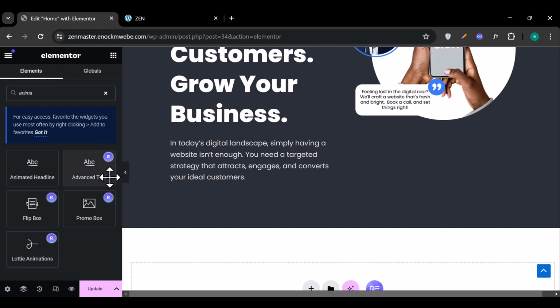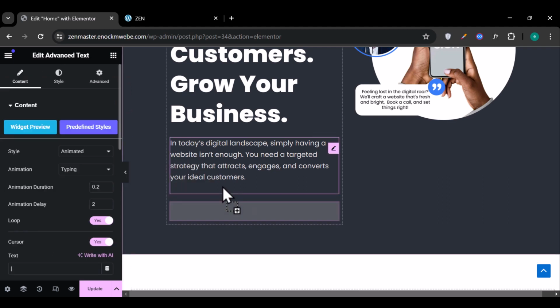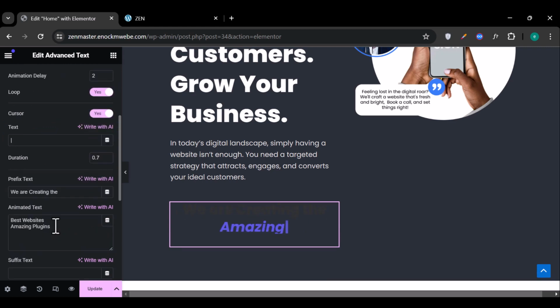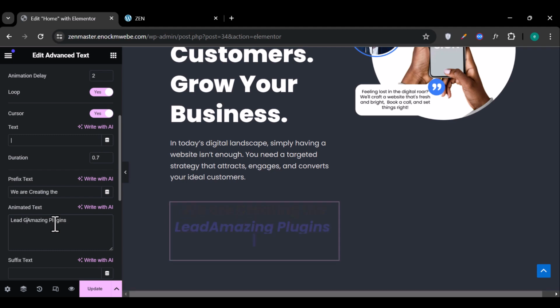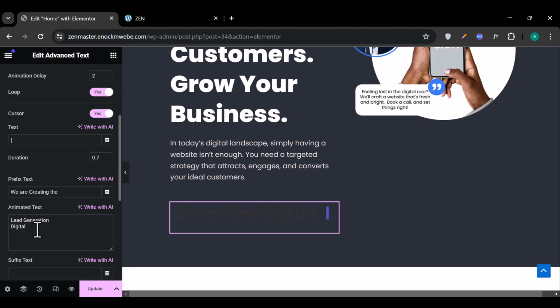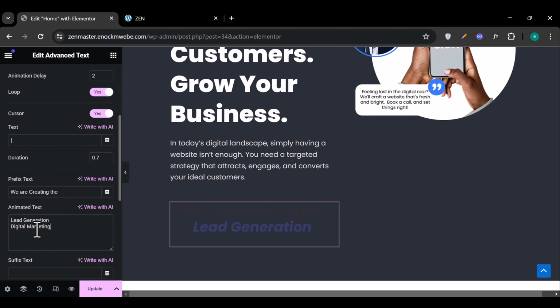Okay, and what you're going to do is drag it under here, and we are going to type in something like lead generation on the left here. Then we're going to type in something like maybe digital marketing, one of the core services that you offer, something like that. And I'll remove this prefix text.